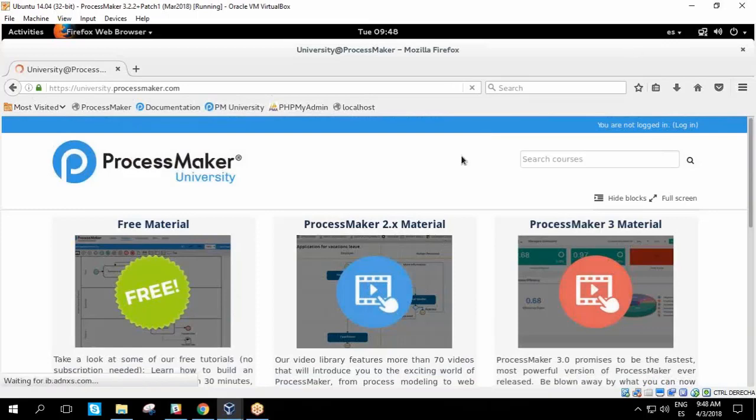Do you guys still have your credentials and everything? I can resend those to you if you forgot. Okay, cool. I'm just going to go ahead and log in.